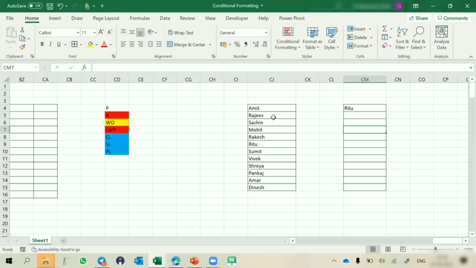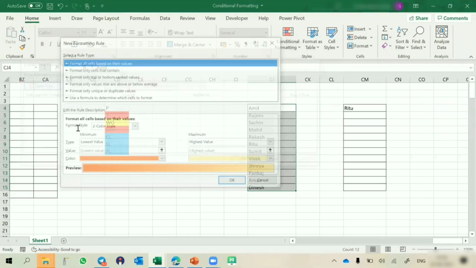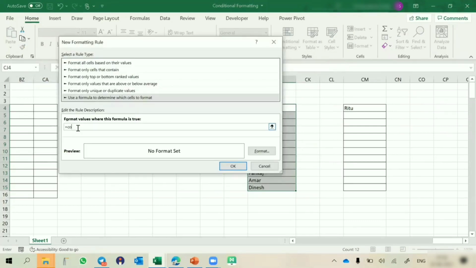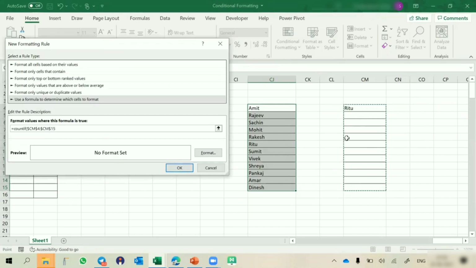See, I wanted to highlight into this one, but the condition I want to check for this. So let us see. I will select this one. I'll go with conditional formatting, manage rules, new rule, use a formula. Equals to COUNTIF. Range is this one. This is the range where I wanted to check the data.